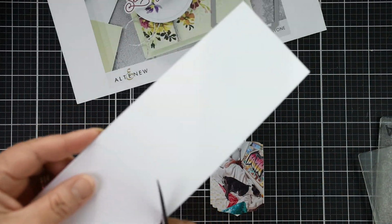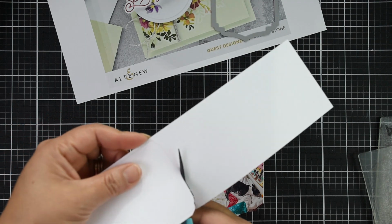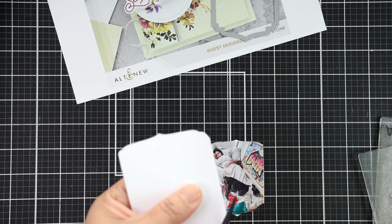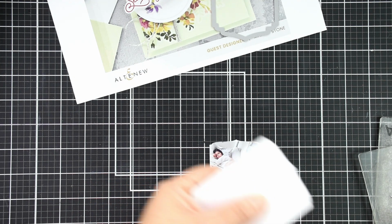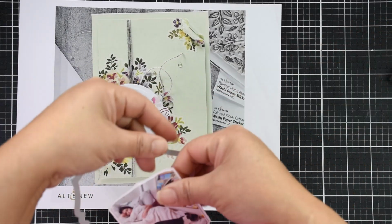Like I said, I want to frame my photo. I just want to create a little bit of separation with everything else, and I think that giving it a little bit of a white edge or a white border frames it and brings it into focal point. So that's what I'm doing. Once I have that, you're going to see that I'm going to go ahead and place my picture on it.